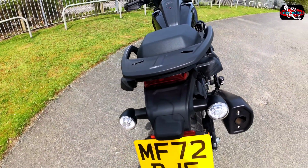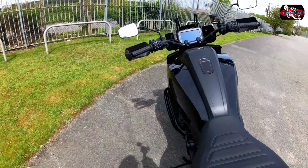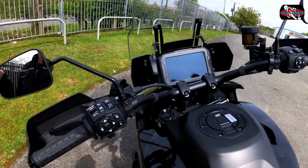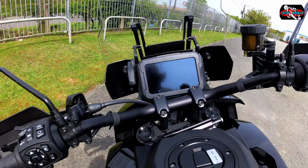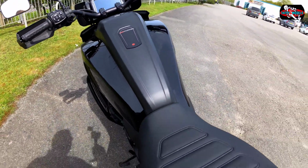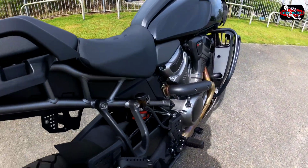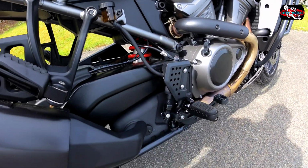It's got a 6.8 TFT. It's also got lean-sensitive anti-lock brake systems, which means if you apply the front brake, then it automatically, through the computer, stops you with the back brake as well.